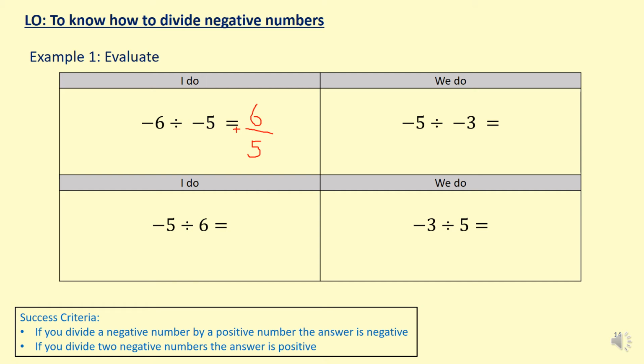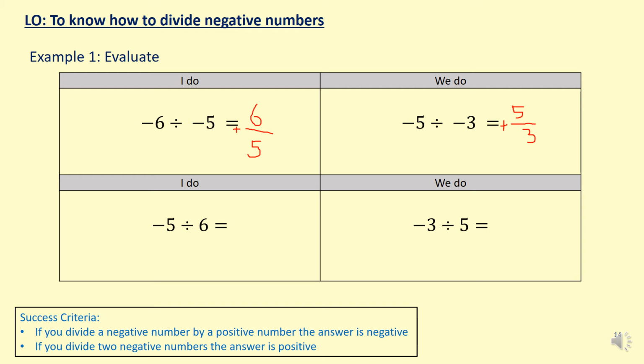10 seconds, have a go with the video, please. Again, in the video, I have 5 divided by 3, which I can't do as a division, so I'm going to write it as a fraction. So 5 over 3, which is the same as 5 divided by 3. Then negative divided by negative would be positive, so I need to put the positive sign next to the fraction line.